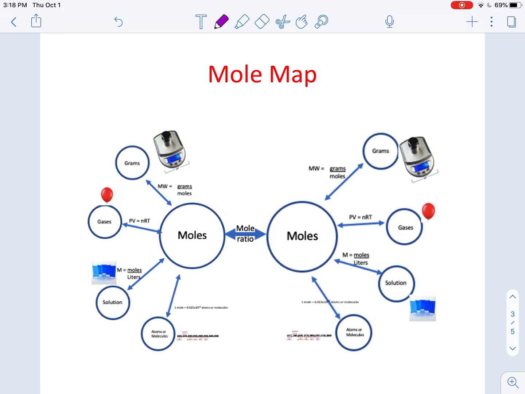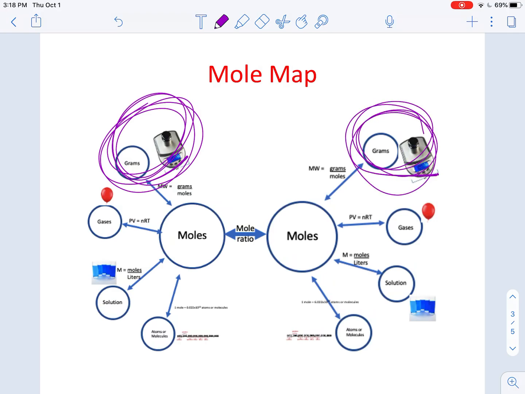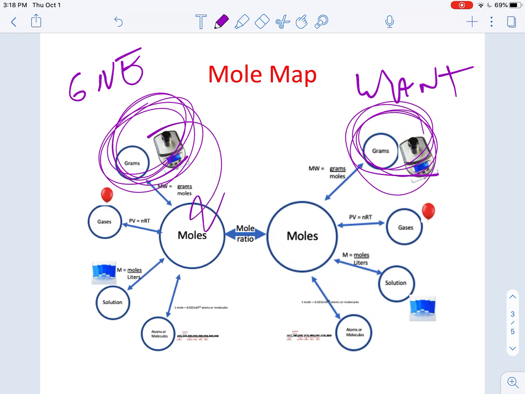And odds are, guys, that they're going to give you some real world unit, but they're going to want some real world unit over here. That's what's going to be given to you. This is what they're going to want over here. And if they give you a real world unit and they want a real world unit on the other side, then it's probably going to be a 3-step process. One, where you turn it to moles, another where you turn it to the other moles, and then another where you come back out of those moles and figure out the grams or whatever of the other substance.